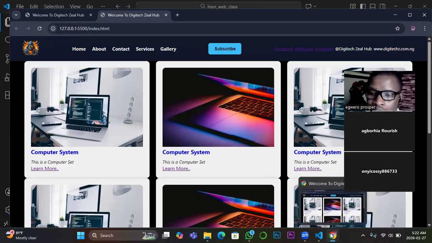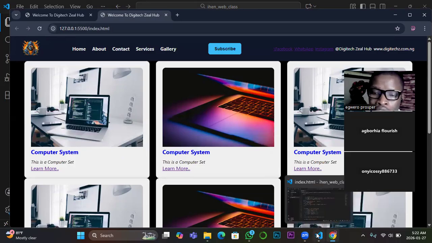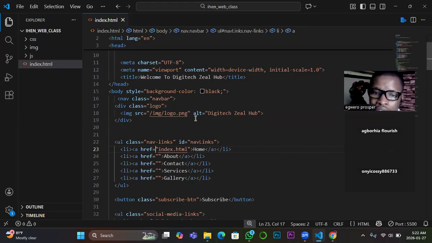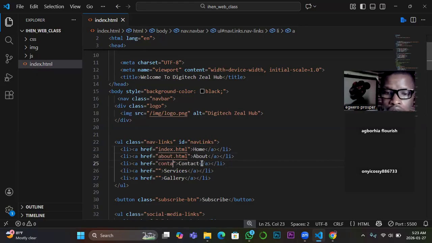So what we are saying is, how do I make other pages? How do I make other pages? So let me add the right links. So let's say we have about.html, and then contacts.html.